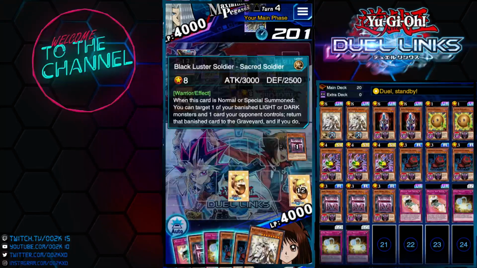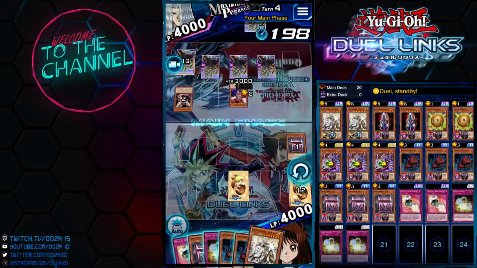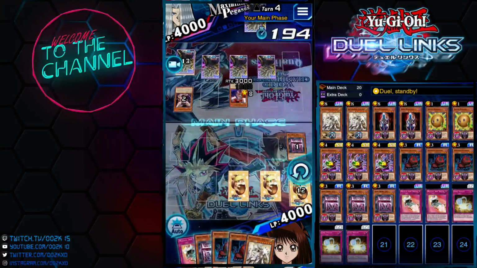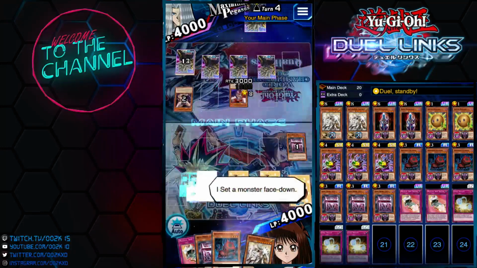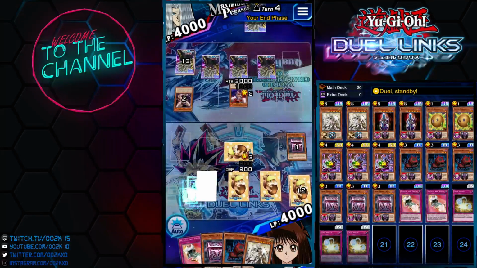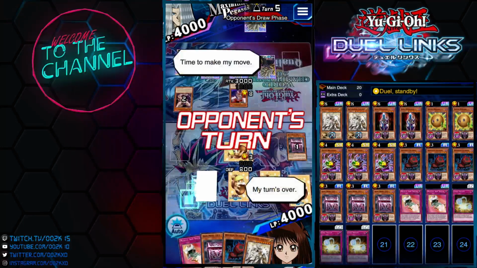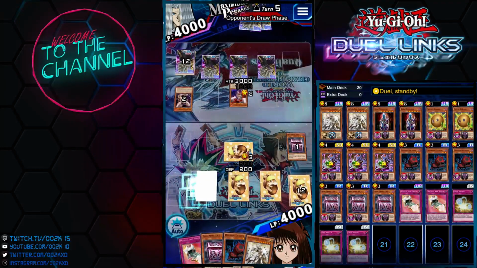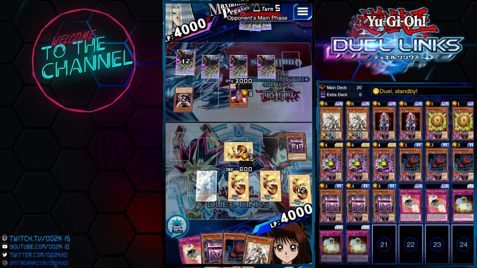Okay. Let's destroy this monster, guys. Let's set this. So yeah, we gotta wait a turn in order to activate this, so hopefully he doesn't have Sergeant Electro. Does he have Sergeant Electro? That's the question. So yeah, we need to discard two cards, right? In order to activate Limit Impulse.